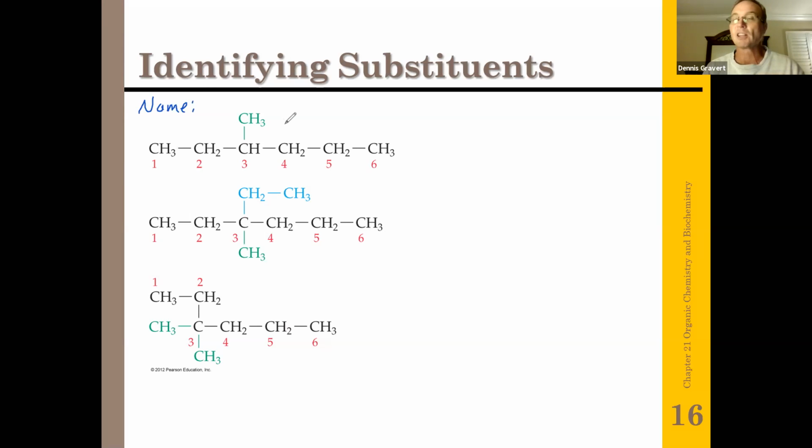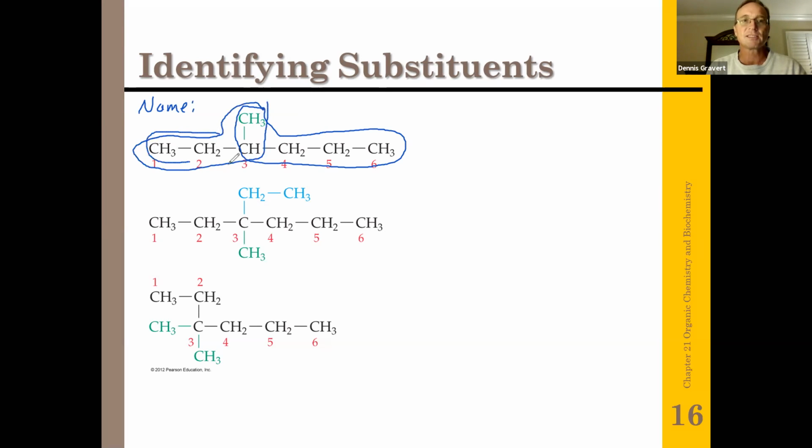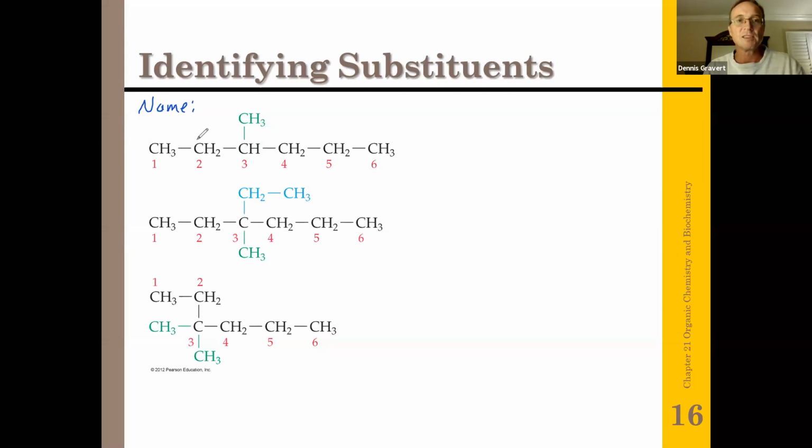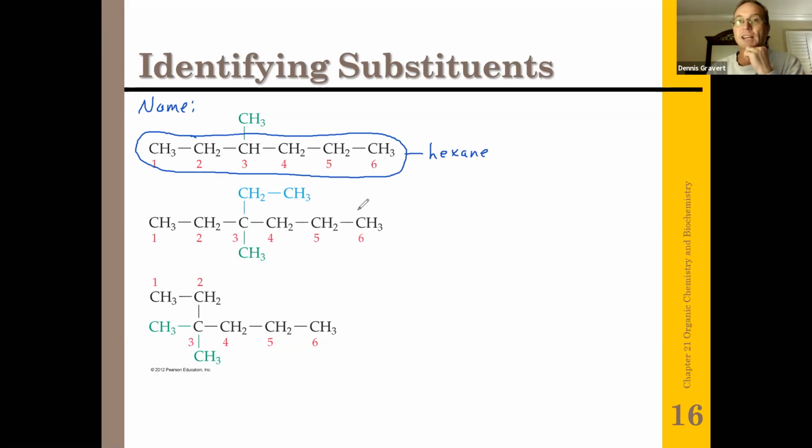So what you want to do is first find the longest chain. Technically, you have to find all the potential ends. Like this is one end of a chain maybe. And you might say, well, is it a chain of 5 in a row? Or is it a chain of 4 in a row? Or is it a chain of 6 in a row? Well, the longest chain wins. So this is the parent. I like circling the parent. It helps. That's the longest chain, a chain of 6. And then Molly eats peanut butter, pentane, 6 is hexane. The parent name for 6 in a row is hexane.